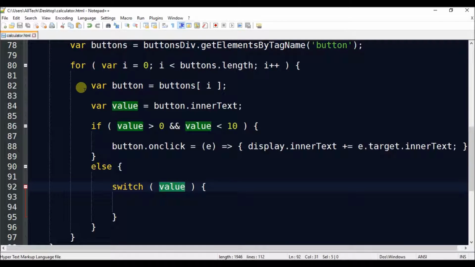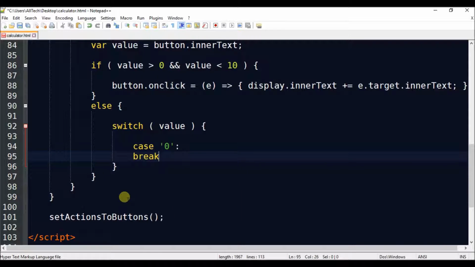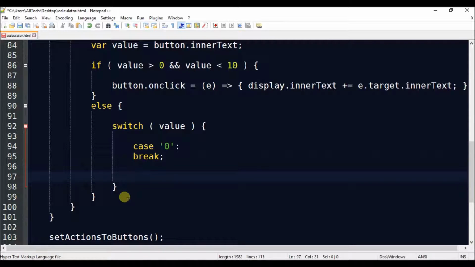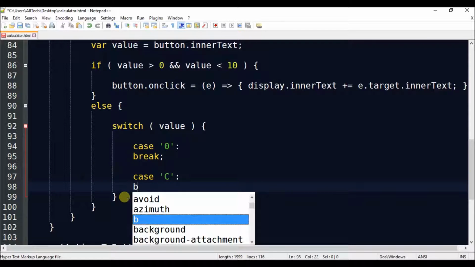Just to remember, the value is the button inner text. Case 0, we will do something, break. Case C, break.